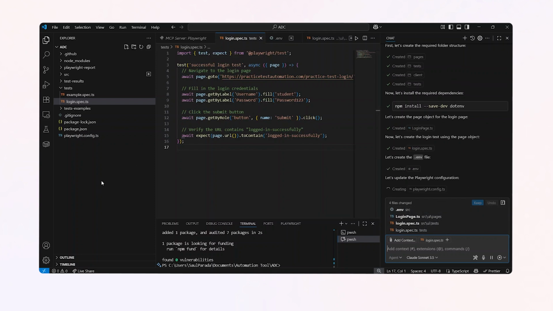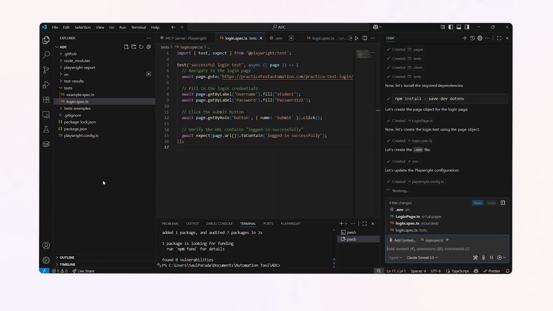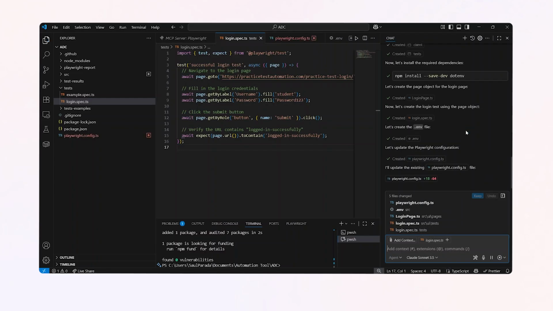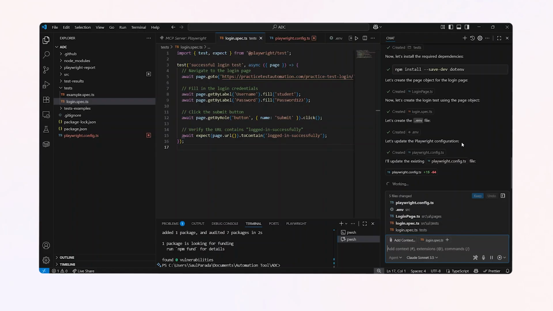As you remember, when we start this demo, we only had the file space, or it was empty. We installed Playwright MCP server and just pass two prompts, the test scenario and this second one that is creating the test automation framework. In this case, we can see that it's modifying the Playwright configuration.